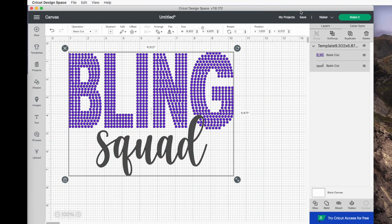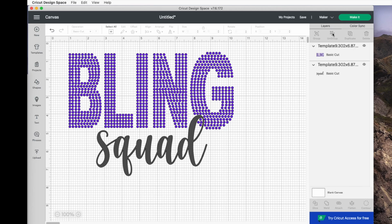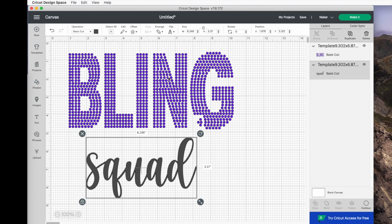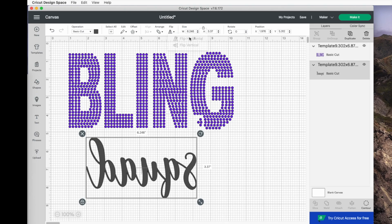So now what I need to do is I need to ungroup this because right now my template and my squad is all in one. So I'll say ungroup. Then I can just drag this down and it's going to be HTV. So I'm going to go ahead and flip it horizontally because that's what you do with most HTVs. That way I don't have to remember to do that when I cut it. All right, so it's that easy. I'm ready to go ahead and cut this. So let's say make it.